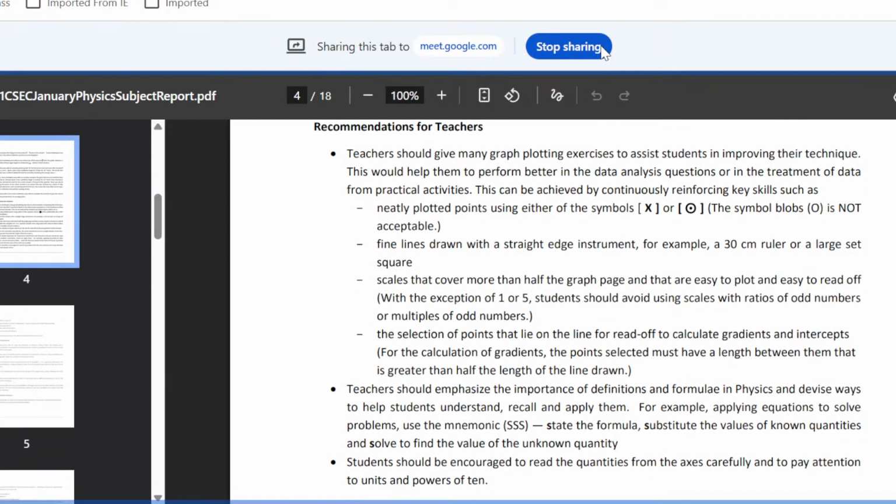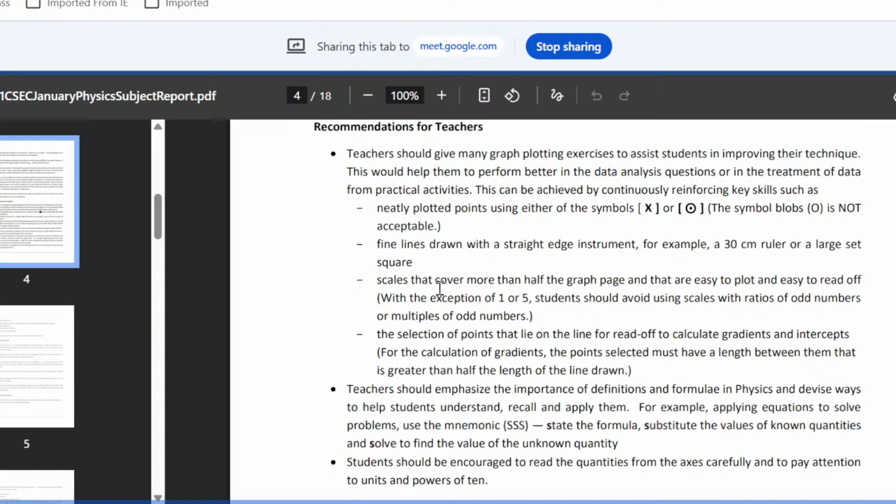So we can look at some of the issues that students tend to make. These are coming out from some past papers. When persons are plotting graphs, sometimes they use only a dot or only a circle. Note that you will lose marks if you do that. Alright? So don't lose silly marks like that. There's a lot of marks for the graph. So ensure you're using what's acceptable for CSEC. Either use an X or use a dot.